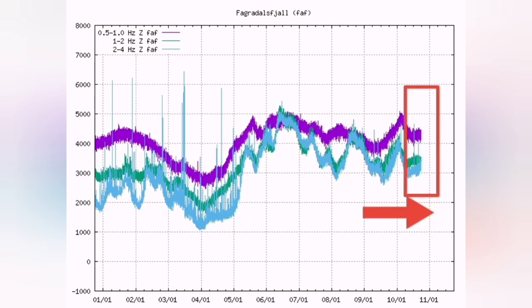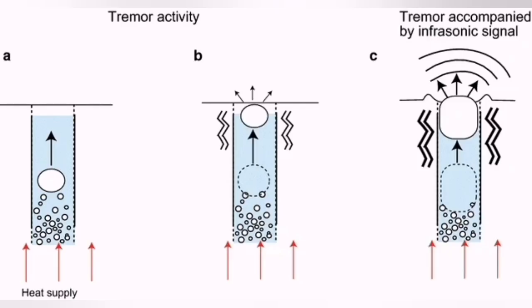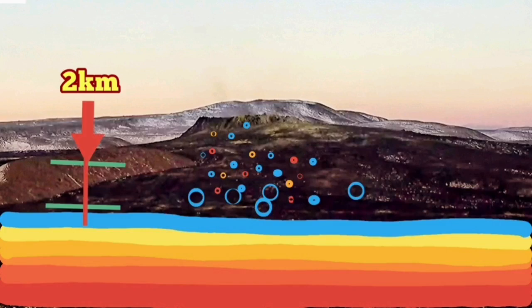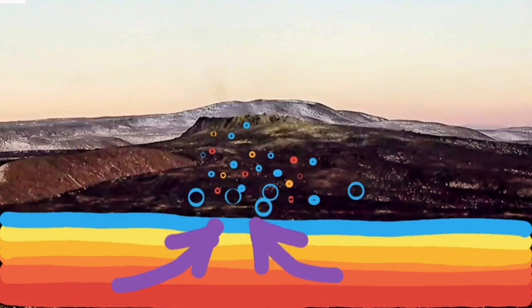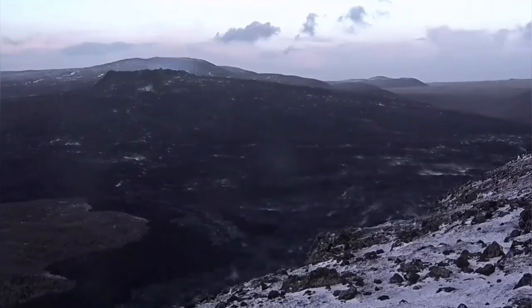That means this area that I'm pointing to — the amount of the bubbles being released and lost, the volatiles that we see at the surface, are being replaced by the fresh volatiles from a source of magma bringing fresh volatiles into the area, which is around two kilometers deep, and replenishing it. So the levels of the bubbles burst and consequently the levels of the tremors are kept constant.